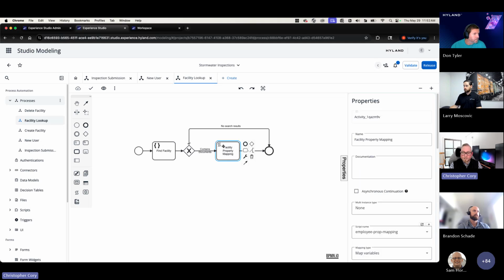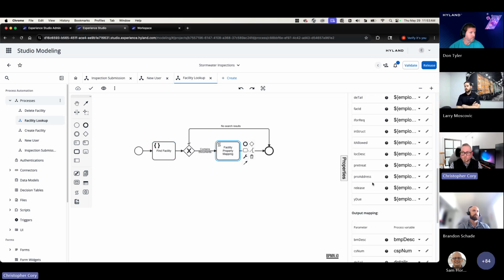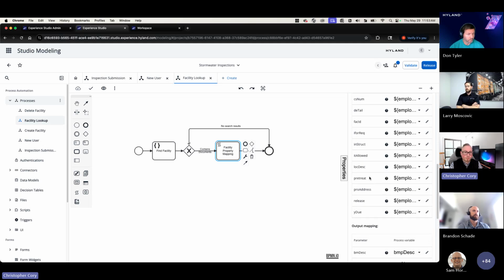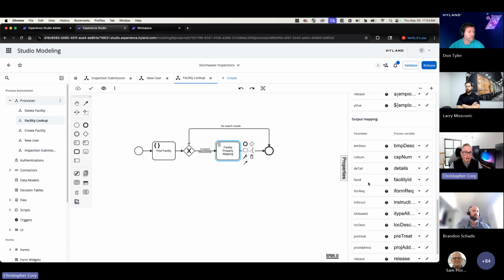Now, this script task, while it does technically have a script assigned to it, it's all green text. The script does nothing. Ultimately, what we're doing is we're returning a JSON from the REST request itself, and this is strictly here for the purpose of giving us the ability to use the input and output mappings to interrogate the JSON, pull the values out of the individual lines of the JSON, and apply them to our subsequent process variables to be used and actually placed within the form itself.